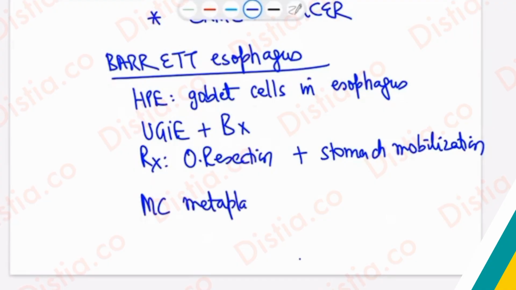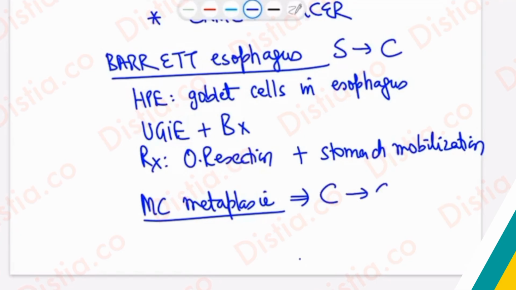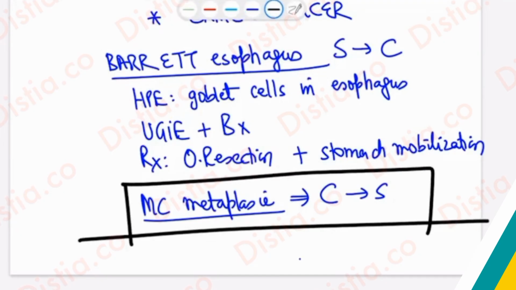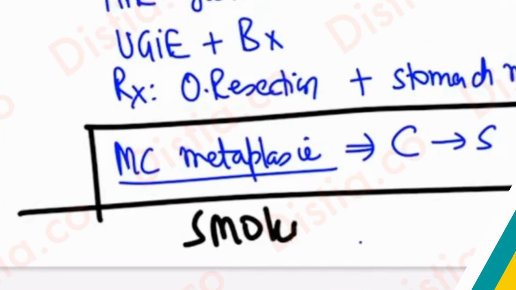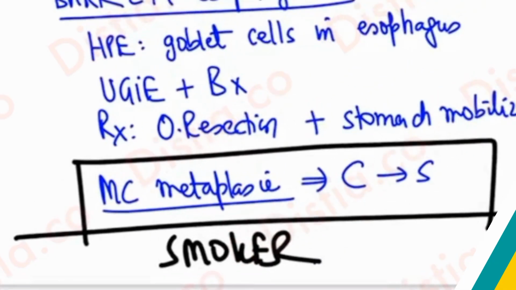Please remember that if the question says what is the most common type of metaplasia, please appreciate that I'm talking generally. I'm not speaking about the change occurring in Barrett's esophagus, that I know you are aware of, squamous to columnar. In the exam he said, what is the most common type of metaplasia? Overall in the body, the most common type of metaplasia that you encounter is columnar to squamous. The concept is that in our lungs we have a ciliated columnar epithelium, and that ciliated columnar epithelium will now get transformed into a squamous one, which would be squamous cell cancer in genesis. So do remember.